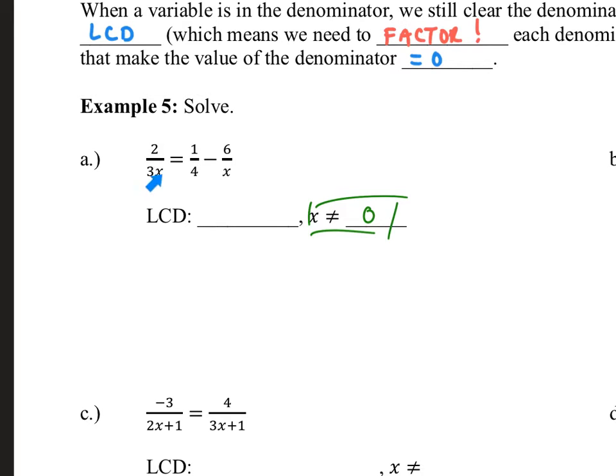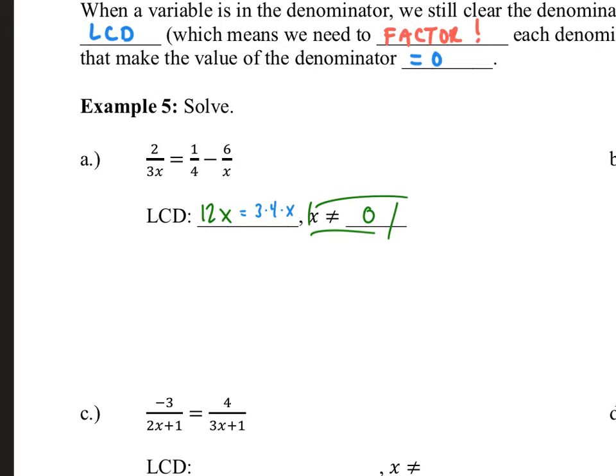And then 3 and 4, what's the least number they both go into? Well, that'd be 12. 3 and 4 both go into 12. That's the smallest thing they both go into. And then what's the smallest thing that x and x both go into? Well, they both go into just x. I don't need an x squared. They do both go into x squared, but that's not the least common denominator. So the smallest thing they all go into is 12x. And the reason I want to think of it as 12x is because 12x is made up of a 3, a 4, and an x.